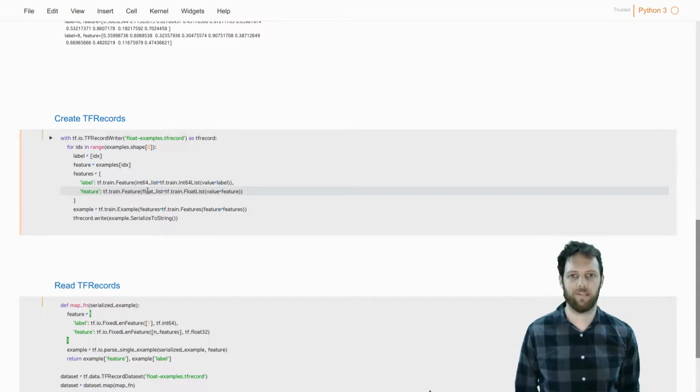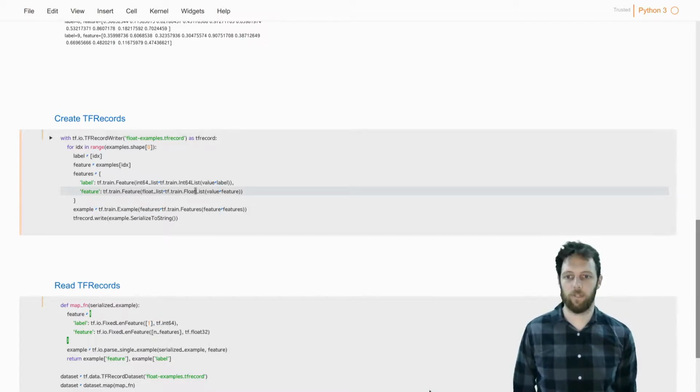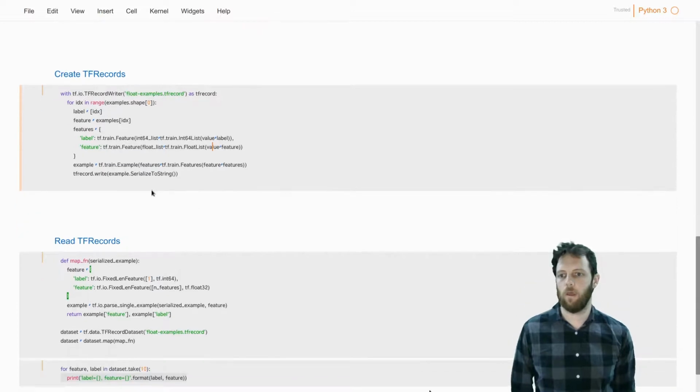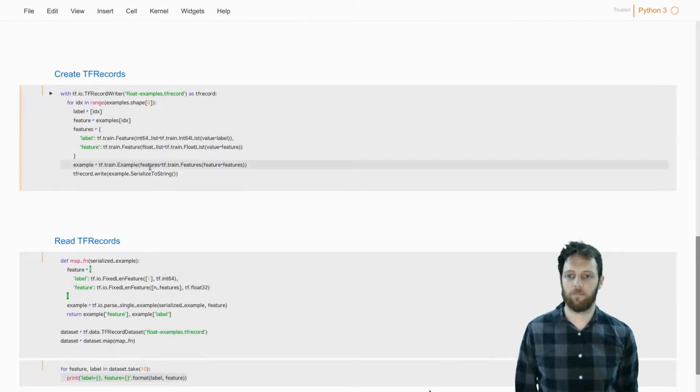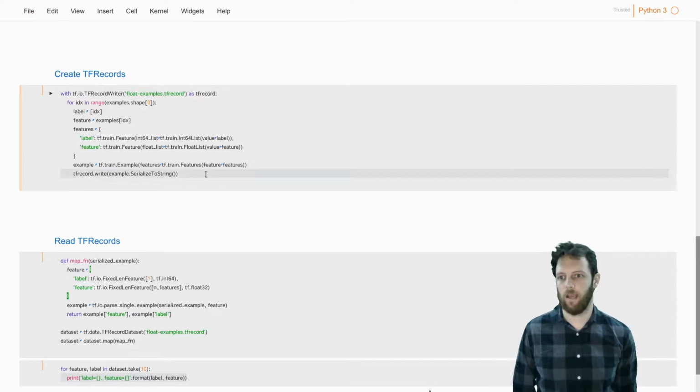The argument that we're sending in is a float list, and we're using the tf.train.FloatList function to format that, passing in the value as that feature. To create our example, tf.train.Example, and then we're setting our features to tf.train.Features, passing in that feature as the argument. And then we're going to take TFRecord.write and write that example serialized to a string.